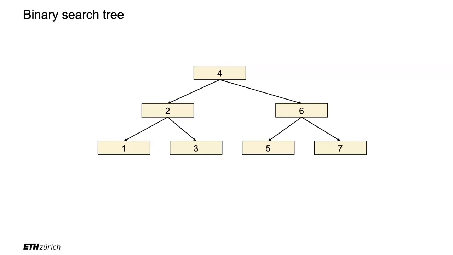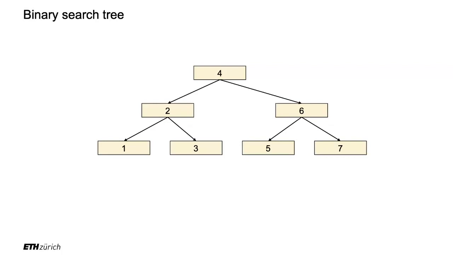So here I have put in every node some number. It's a typical thing we do in computer science. Do you notice anything on the way these numbers are put in this tree? It's not random. There is some pattern in here. Do you see it? Yes, exactly. So basically, if you take 4, on the left, it's all smaller than 4. And on the right, it's all larger than 4.